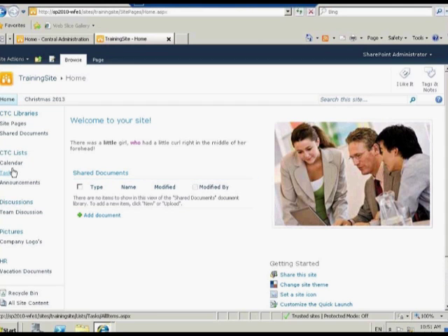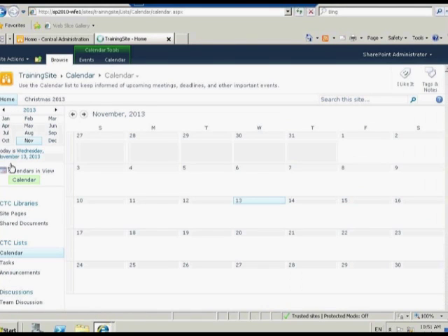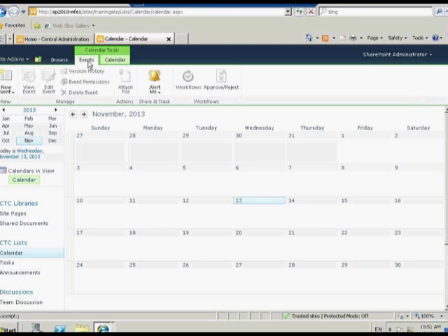So I want to look at the calendar. Under CPC list, I have my calendar. And look at the calendar that you have. Oh, a contextual tab has opened up for the calendar, so I can place events. If I want to place an event in the Events tab, I've got different groups.